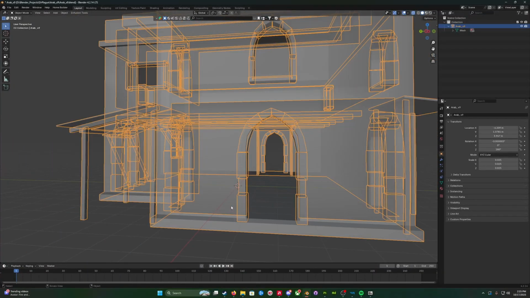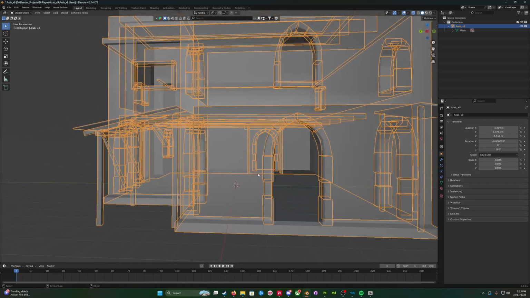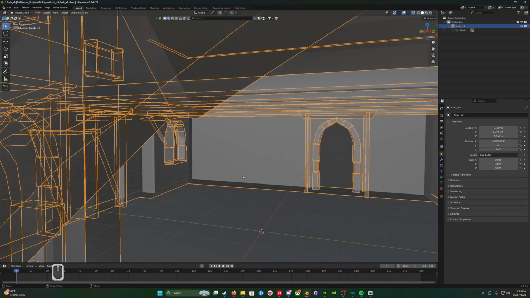If you want to skip ahead to when I get this first part done, what I'm going to be doing is taking a cube, selecting some points inside the structure, and duplicating them to follow the shape of the interior of this bottom floor. And then I'm going to duplicate that and resize it up a little bit so that way it becomes a 3D shape. So kind of watch what I'm doing, but again, if you have your own structure, you're not going to be following this step by step. So I'm going to get started with the BSP.